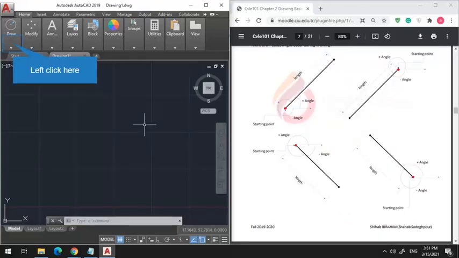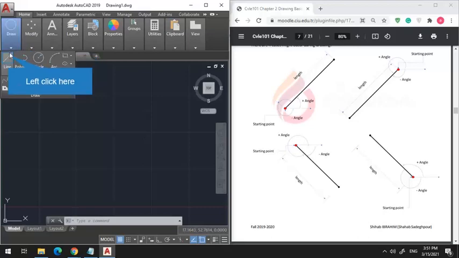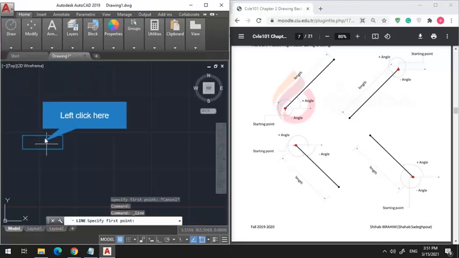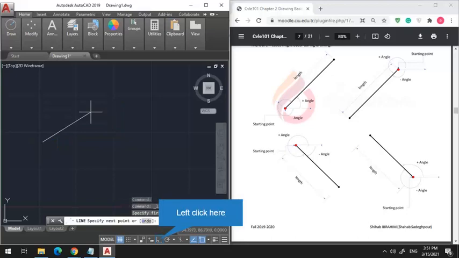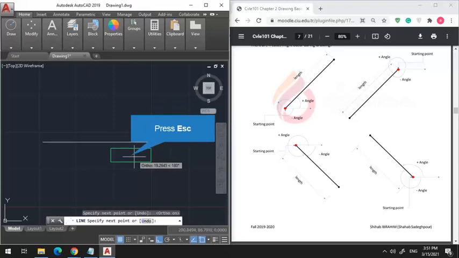There is something really important that you have to understand very well. In order to draw a line with an angle, AutoCAD has its own calculation system. It will calculate the angle according to the horizontal line. So let's say I want to draw a line with length of 70 and angle 60. First we have this horizontal line.